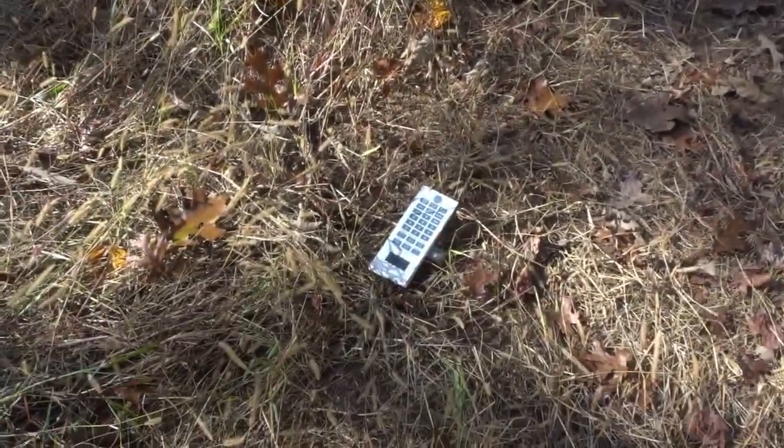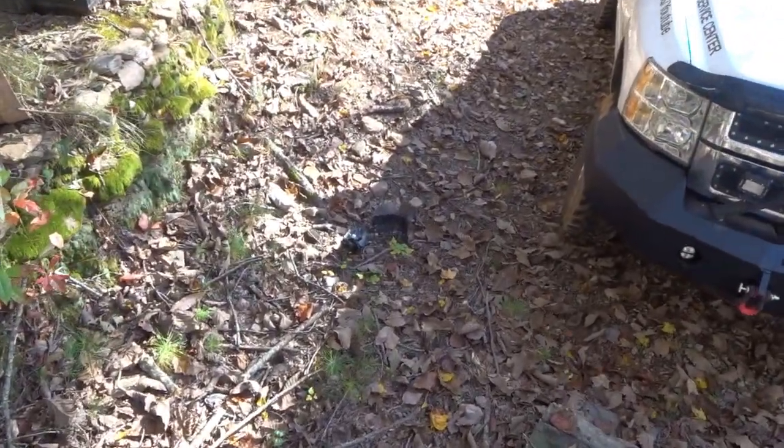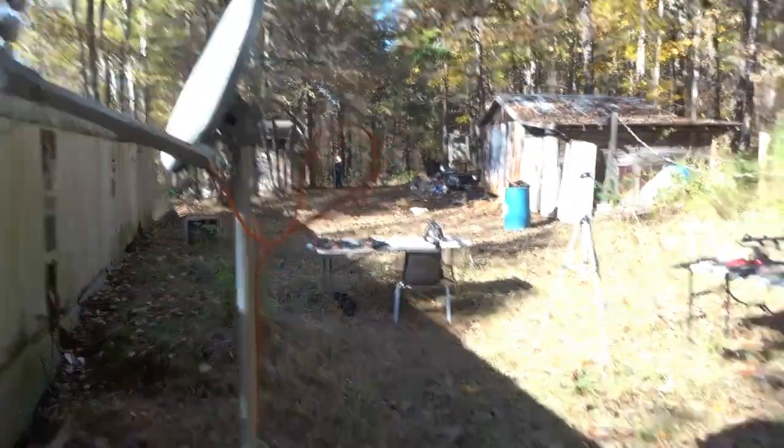Did y'all see that? There's the part right next to where I was sitting, and then the other part came plumb down here next to the truck. It blew it plumb over here. I don't know what part that is inside of it, but from way down there.